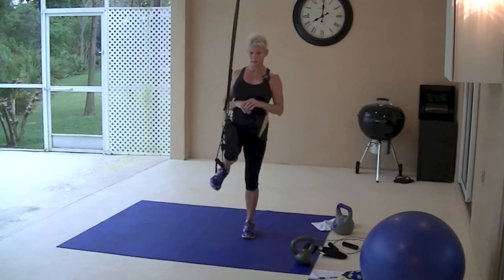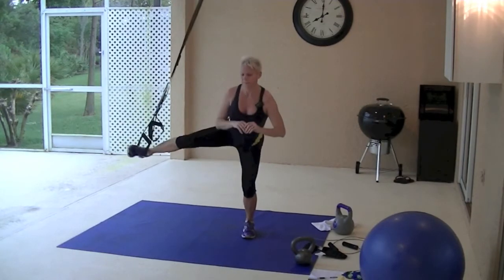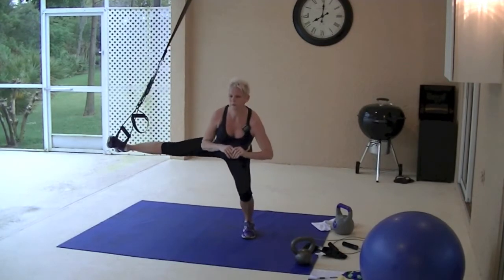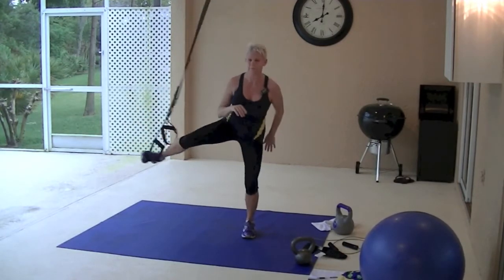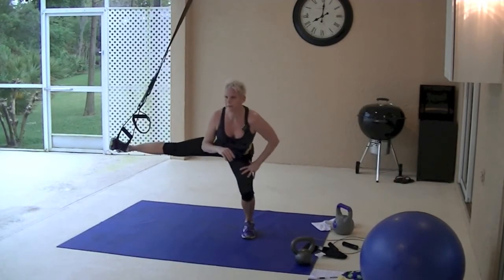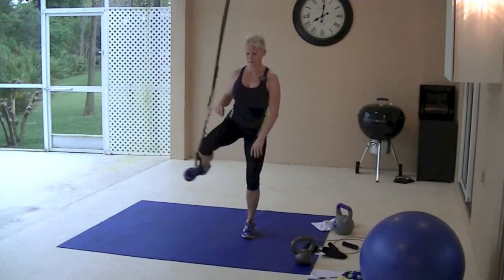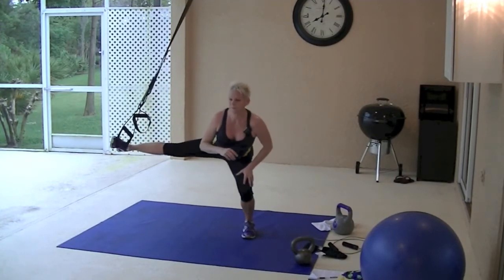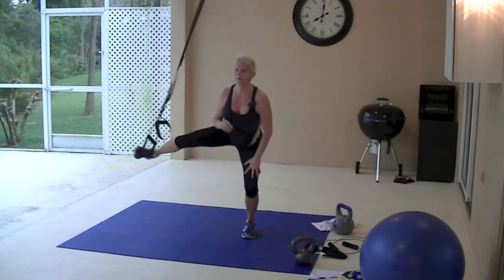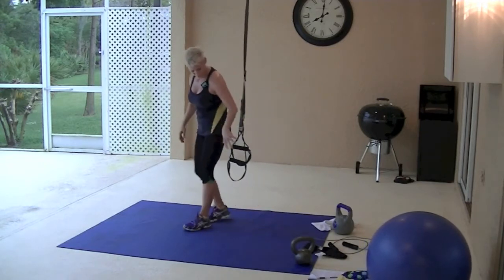Two, three, four, five, push that butt back, six, seven, eight, nine, ten. It would not be easy to do all on the right, but we're not going to do that.